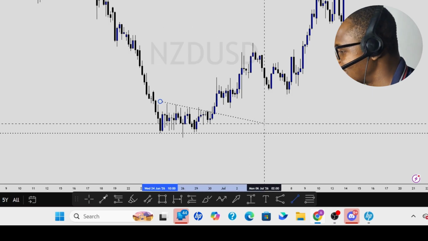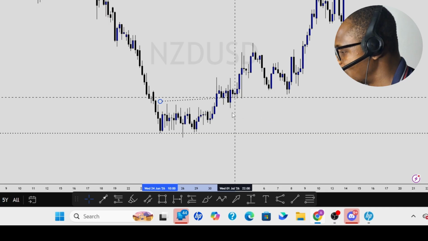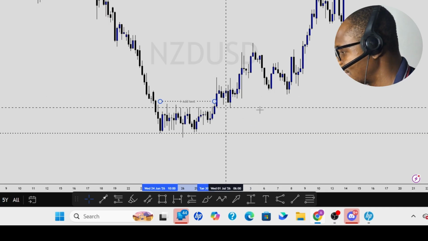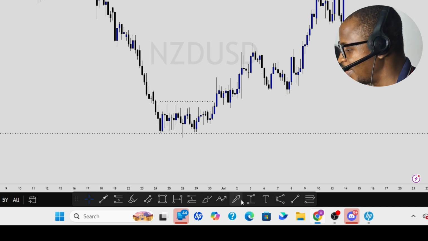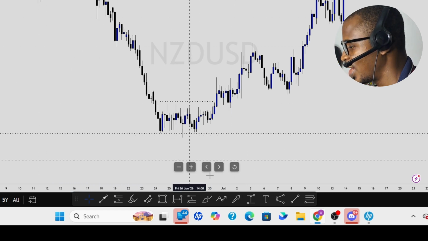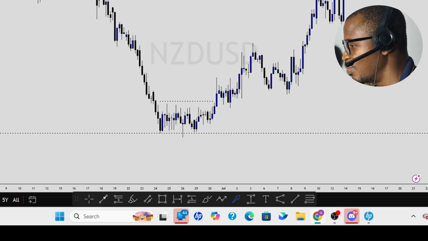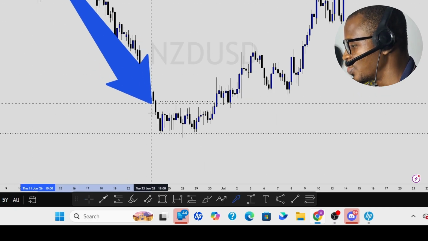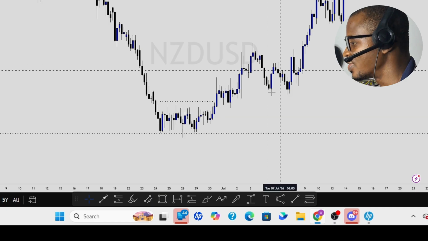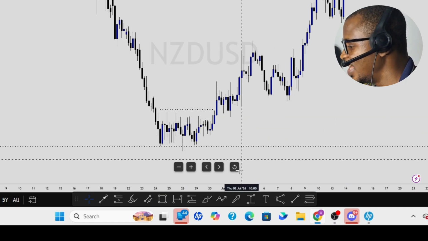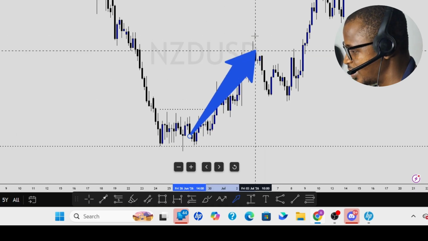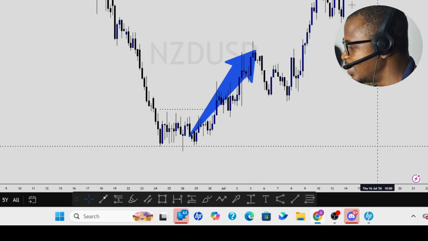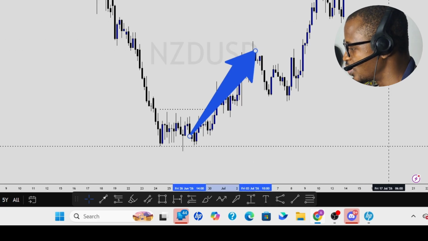Before now, the market has been pushing towards the downside. Look at the market. The market has been moving aggressively towards the downside. You understand? And all of a sudden, it creates a new higher high towards the upside. Look at this higher high here. You understand? So it has now changed the whole direction towards the upside.